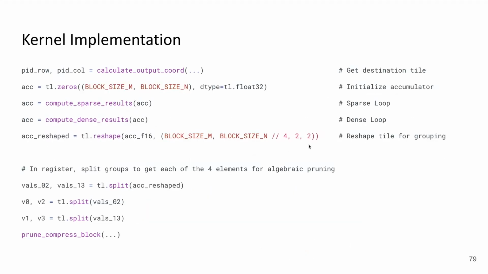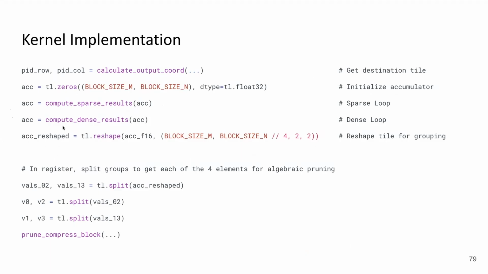So here is on a high level what the kernel implementation looks like. So above here we have a normal sequential kernel that computes the matrix multiply results. I'm not going to walk through this because this is identical to what we had before. So the difference is down here.